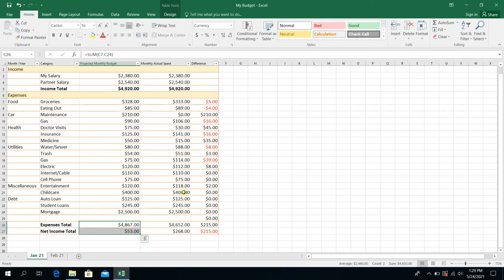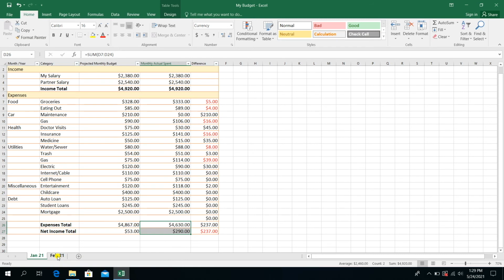I could do the same thing for another cell. Just click, go up to the formula bar, make changes, click away from it, and my expenses total and net income total change.